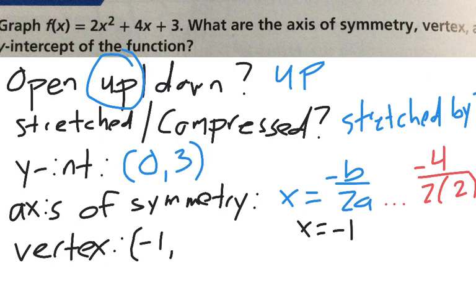So I've just plugged in negative 1. Everywhere there used to be an x, I've plugged in negative 1. In your calculators, you can put this in just like it is. So if you struggle with algebra, if you struggle with simplifying, or what if you're just slow? Plug it in, just like it is.